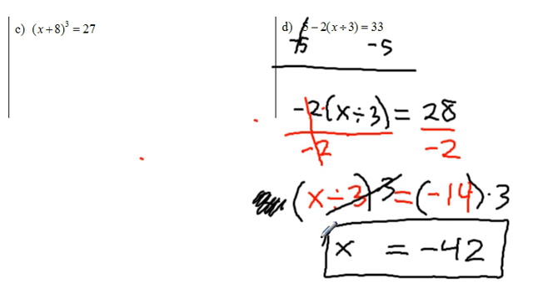Now try searching YouTube for maybe solve by undoing. I think you'll get something, but you need more practice problems. So search YouTube for solving by undoing, see what you get, and then on the videos you get, press pause, try to solve them on your own, and then see if you can get the right answers before pressing play and seeing the answers.